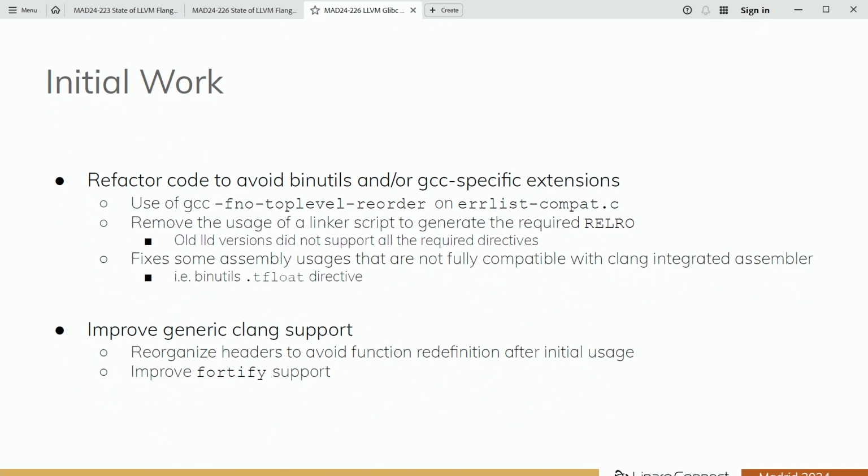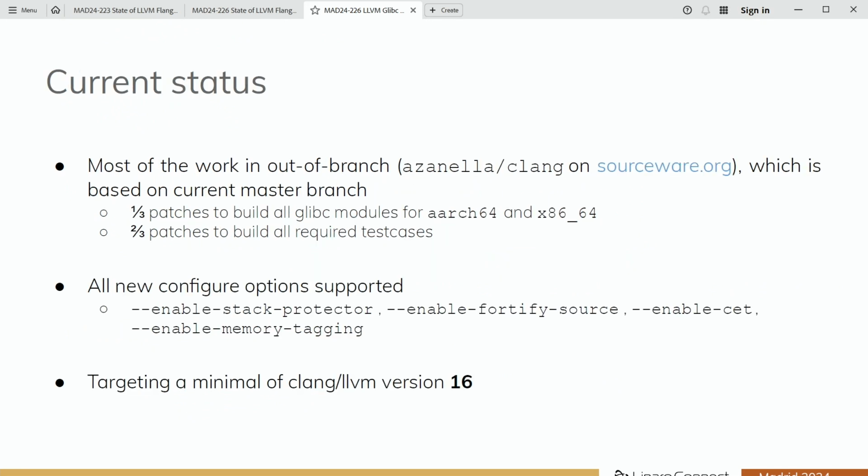Doing this work, we found out that some Fortify headers show a lot of issues, and it turned out that although the current glibc Fortify support is compatible with Clang, it does not implement all the Fortify support that we'd like to, because it relies on GCC extensions that Clang implements differently. So we basically rewrote the Fortify Clang support, and it was in the latest release. So now probably if you use Clang with glibc, you get this new Fortify if you're compiling new code. And although this is still work on an out-of-tree branch in the official repository, we are slowly getting the pieces upstream.